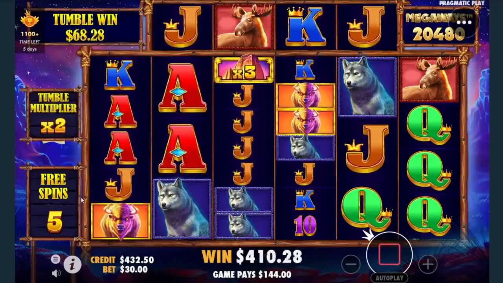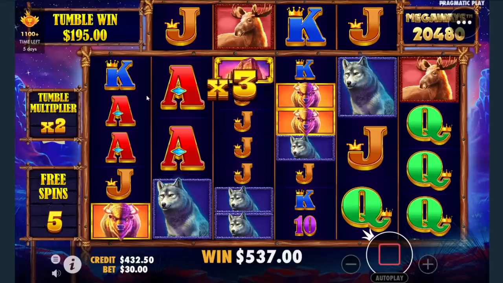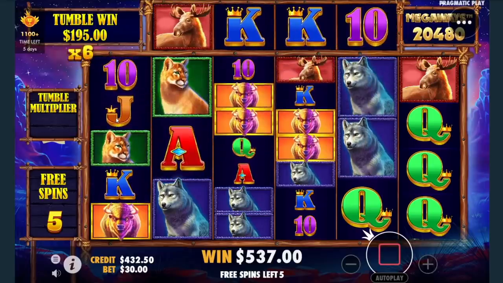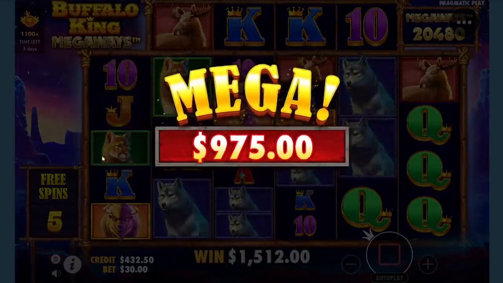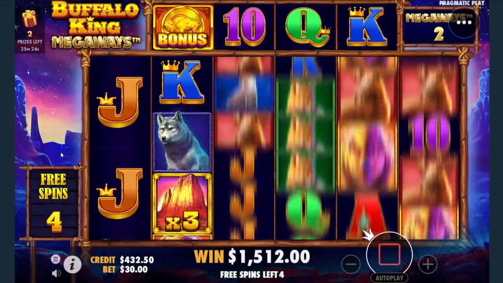More multis would be nice. Ooh. Wolf on the front. Wolf on the front. Oh, yeah. Man. Oh, my God, that was a lot. Oh, buffalo on the second. King on the second. So many outs.